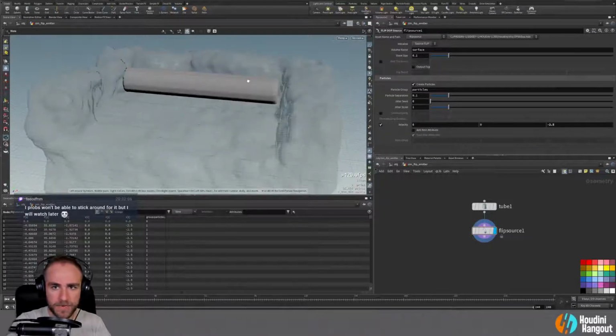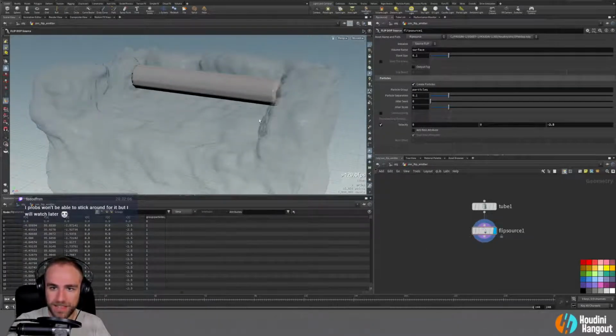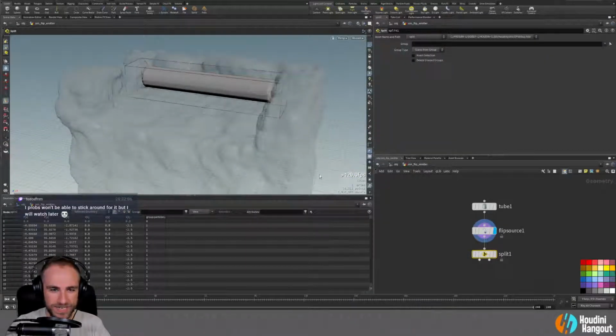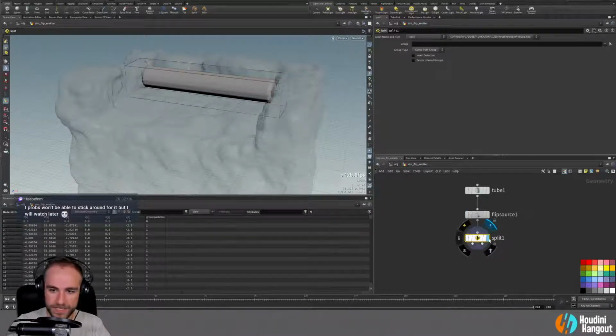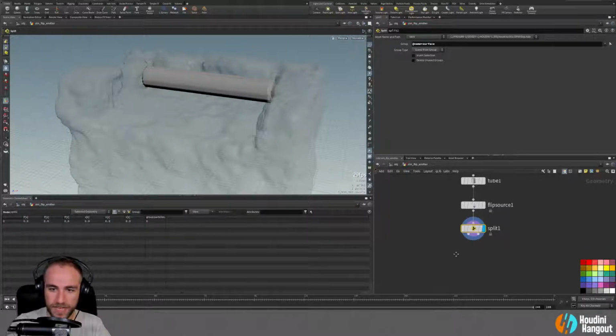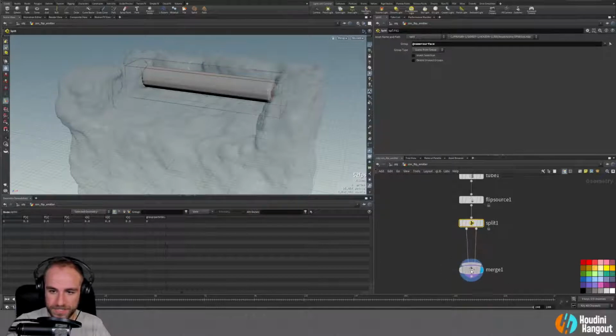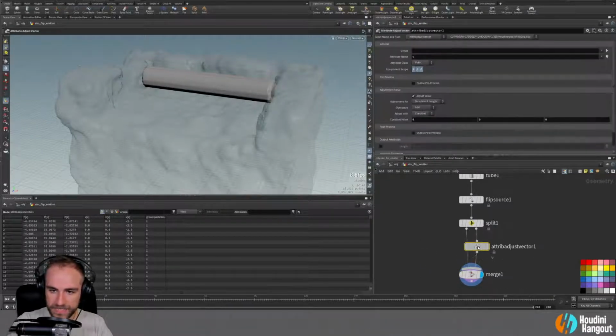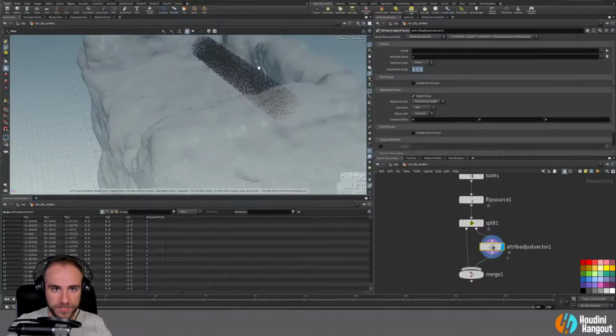So, okay. We've got our emitter here. That was where I got the velocity. We're going to adjust some stuff here, but what I'm going to do real quick is put down a split. The reason I want to do this is I want to add some velocity to these points. I want to noise it up a little bit, but I don't want to have this volume here that I'm looking at. So I'm going to split that off, and I'll just grab both of these and add a merge here. So those are now coming back in, but instead I'm going to do just vector. Do it on this side, and now this should just be the points. Yep, sure enough it is.